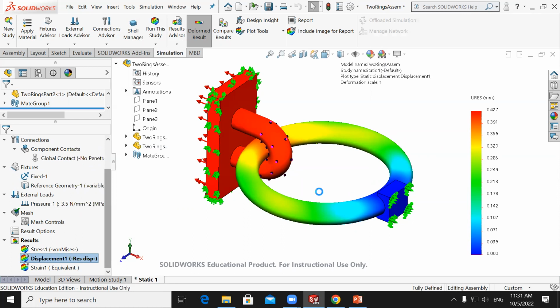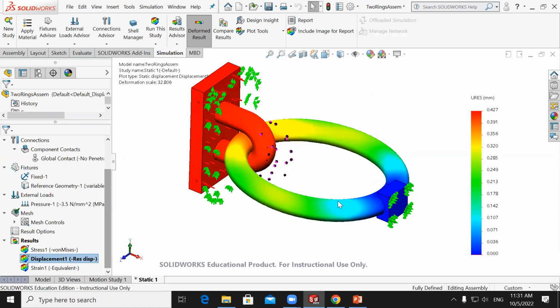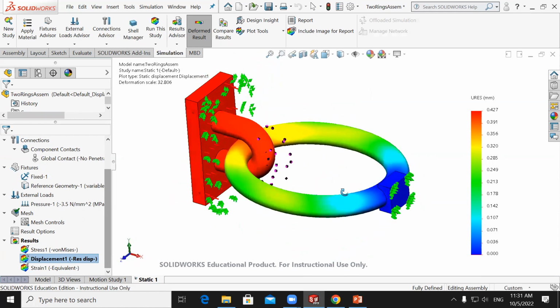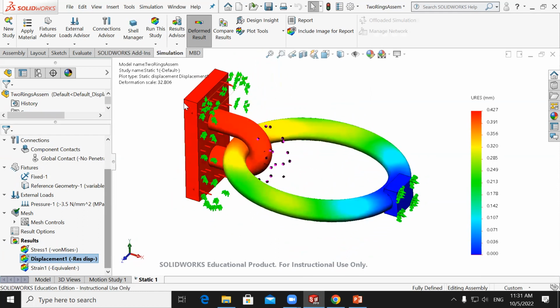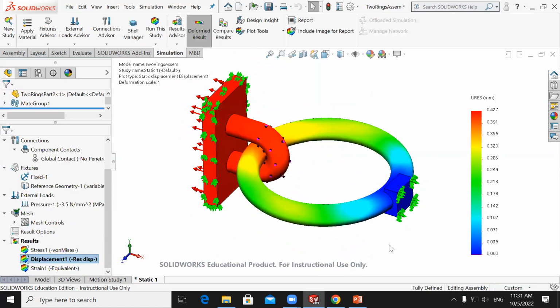For displacement, double click to let the screen show, and if you use the automatic deformed shape, you get it like this. You see the ring go elliptical. That's the deformed shape, more than usual. If you don't like this, just go to the true scale, and there is not too much deformation.